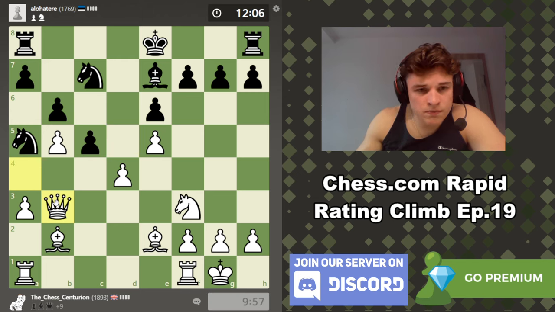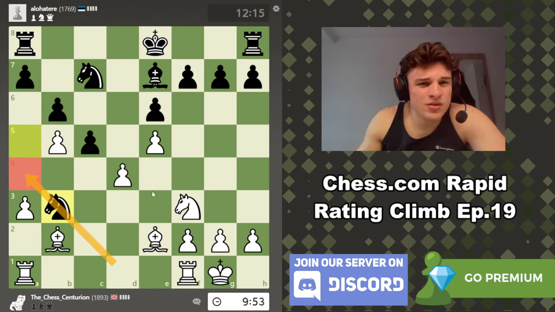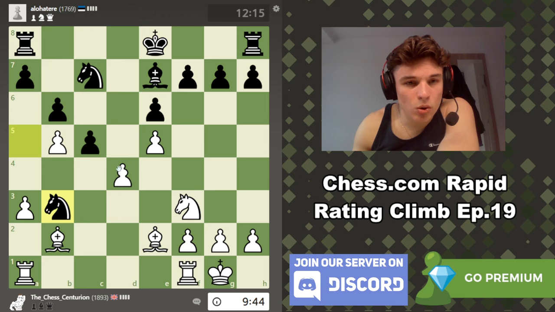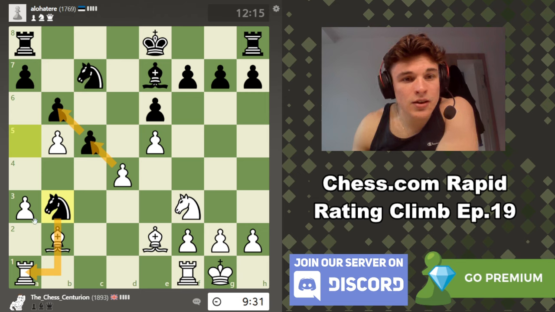So let's take. Queen takes. We could have played bishop d1, but I don't want my bishop on a4. So our rook's hanging. Rook d1 makes the most sense, right? To protect this pawn. It is worth considering d takes e5, because after knight takes e1, a1, sorry, then we can take on b6 with an attack on the knight.